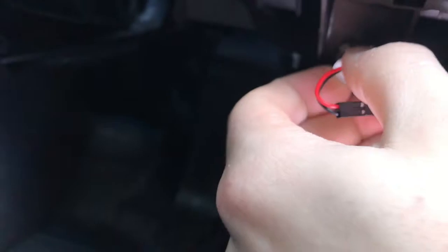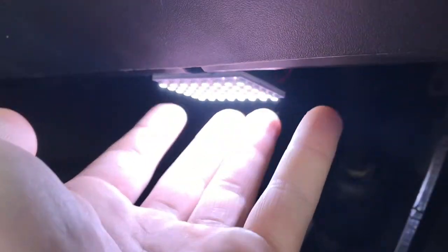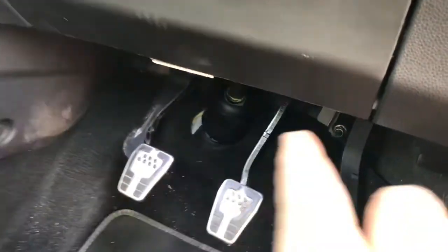We've got light now — look at that! So now what we want to do is pull off the tape, sort all this out, and somehow mount it up there so it's out of the way. You don't want it hanging. I'm going to mount that, find the best position, and tuck the wires. What I've done is literally mounted it on the bit where the old one was — pushed it right up, tucked the wires behind, and stuck it on the bracket where the old one went, because that was the best place to have it.